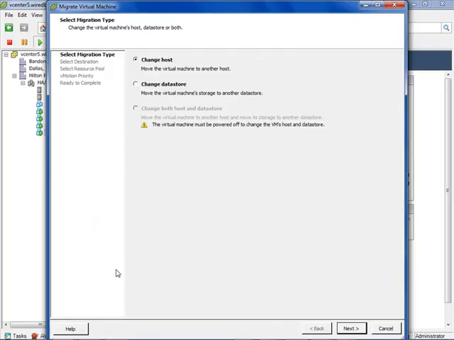Again, this is the same screen we used when we performed a vMotion, but now we're going to perform a Storage vMotion. To do that, I'll check the second radio dial right here, Change Data Store. So that's going to be a Storage vMotion. And from here on out, we're talking about Storage vMotion stuff. This is the fork in the road between a vMotion and a Storage vMotion.